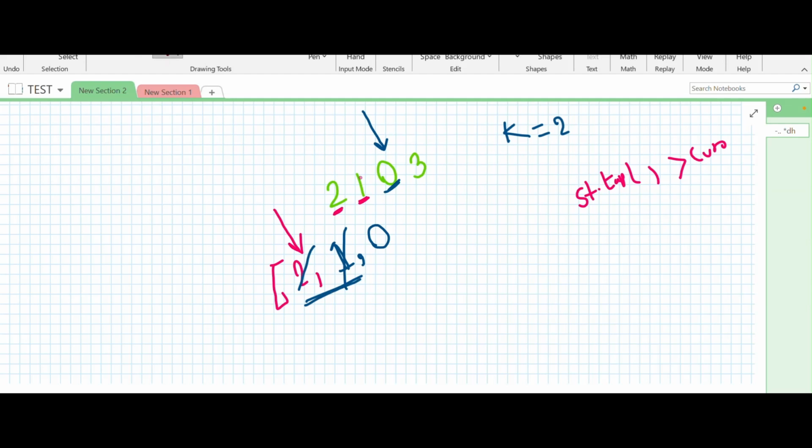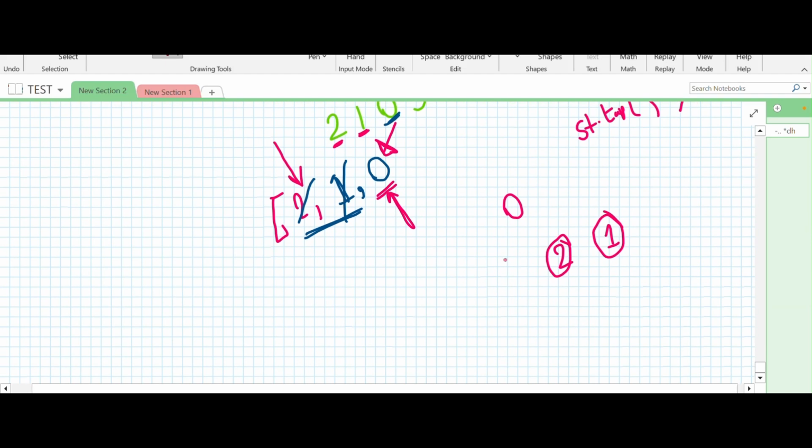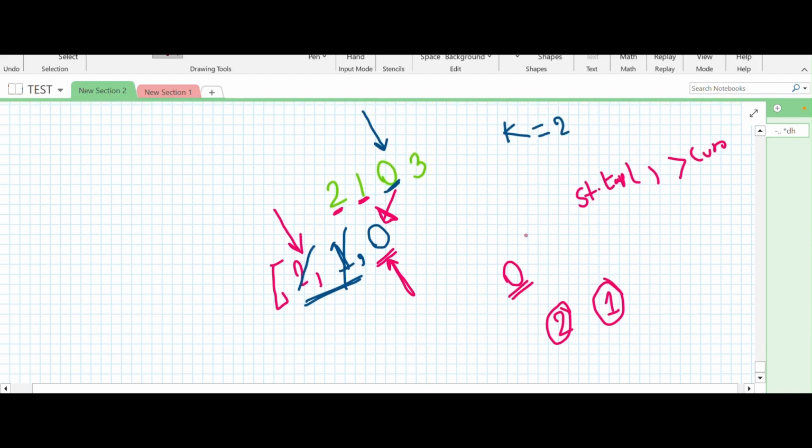But there is one case: when we are trying to push onto the stack, we have to check whether it is a leading 0 or not. If we push 0, it will not be removed again, because an element is removed from the stack only when some element in the future is smaller than it. If we push 2 onto the stack, and whenever we reach 1 and check that the stack element is 2, we remove 2. But whenever we reach 0, there is no element less than 0, so we are not able to pop 0 from the stack, so we have to also remove the leading 0.